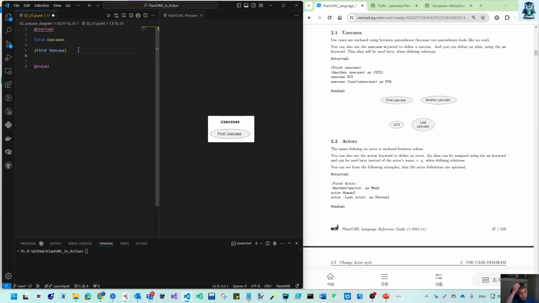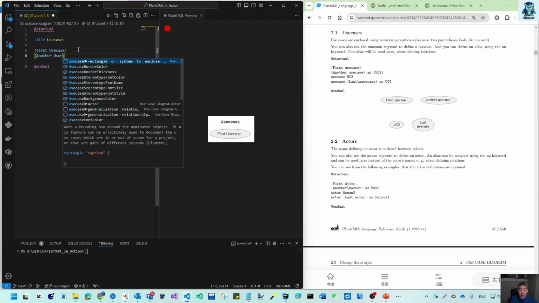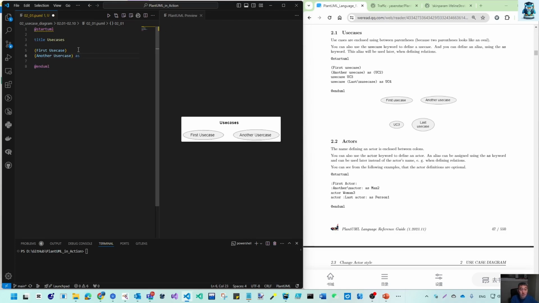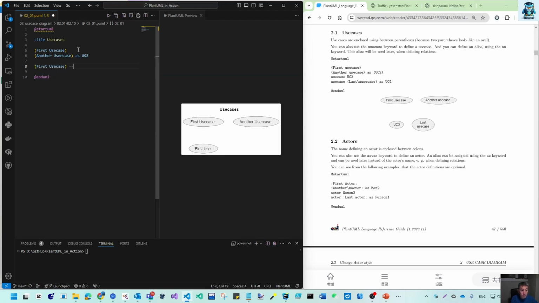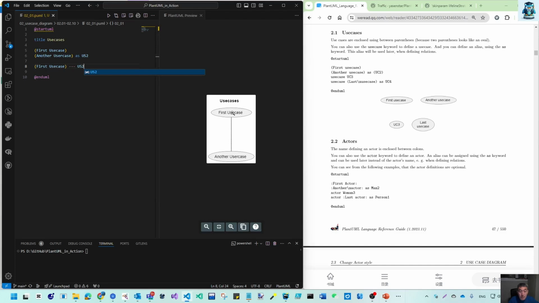That is the first one, and we can use the alias, so another use case as UC2. You can see the first use case connects to another use case.